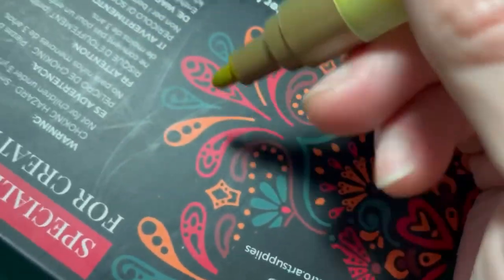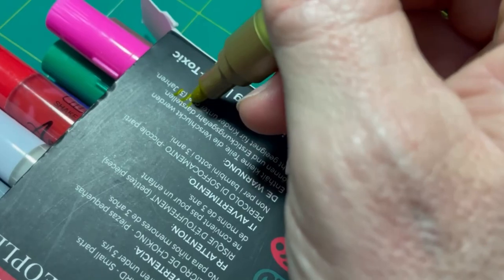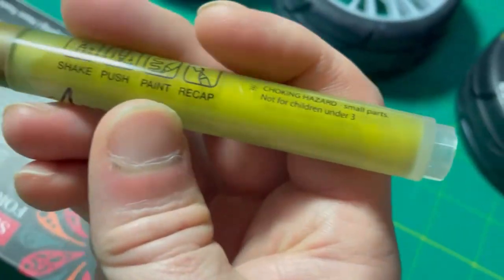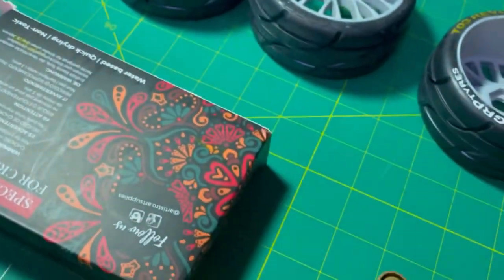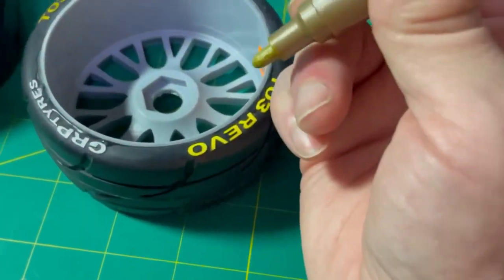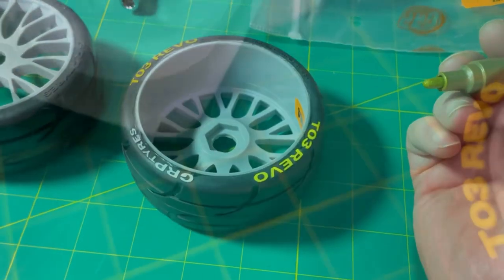You just want it to where you have paint. It's shaken up. You want to make sure that you shake it good. You see that it's not mixed. Just shake it really good before you come to use it. And it's basically just like a dabbing technique. And I'll show you what that looks like right now.